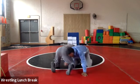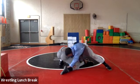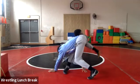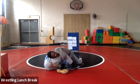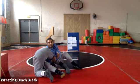Position 3. We're wrestling through here. Coach says, ready, go. Once again, outside foot comes up. All right? Keyway starts to be my position. Remember, we're trying to follow the rules here. But here's where you've got to learn how to wrestle. Boom. You keep wrestling. I'm trying to beat the corner. Now, look where we are. I've got my head up. He's got his butt up. This is very good position for me.